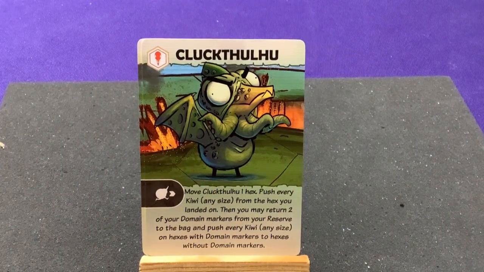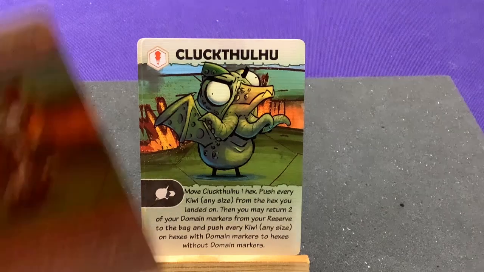Cthulhu or Cthulhu Chicken. Move in 1 hex. Push every Kiwi any size from the hex you landed on. Then you may return 2 of your domain markers from reserve to the bag to push every Kiwi on hexes with domain markers to hexes without domain markers.